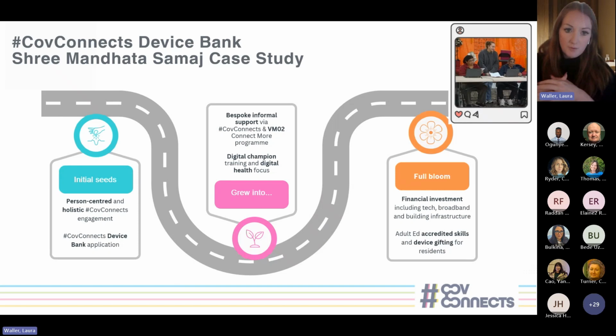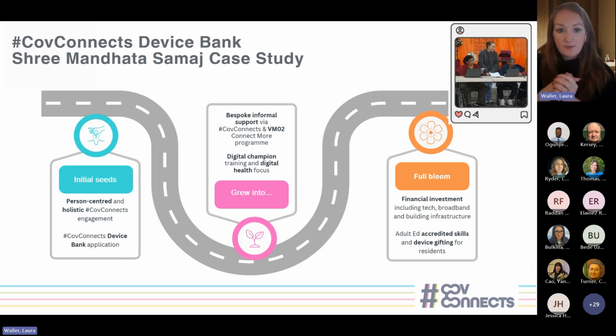We brought in corporate volunteering through Virgin Media, who did training around things like the NHS app, because a lot of people were interested in it. There's a lot around online safety. And then equally, the team trained the community organisation to become digital champions so that their confidence grew as well. What this grew into was that we were able to access further support for them through another private sector partner, the Sky Hubs programme, where they were able to access broadband and a tech package.